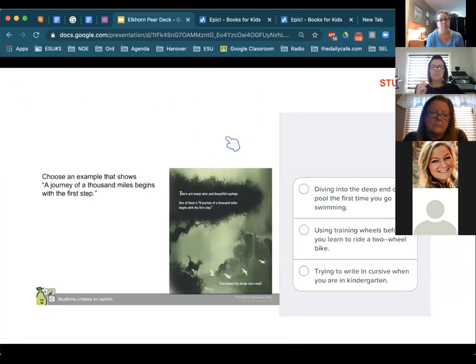By the way, Pear Deck does not allow you to select the right answer like Kahoot does, or quizzes where it says, pick the right answer so that you know as you're going through. So you may want to keep a handwritten answer key for yourself so that you can say, well, this one was the third one or whatever. So you know exactly how to correct them if they were wrong.